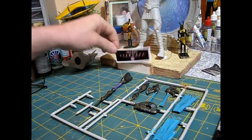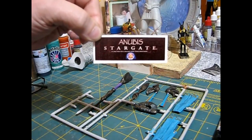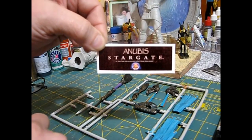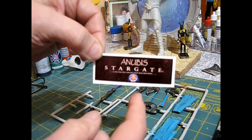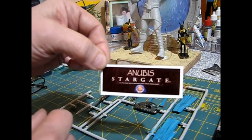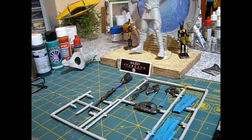The first thing I did was get this little plaque made. It's been printed on photographic paper. I did it in PaintShop Pro — I just took elements of the movie poster, shrank it down, added my Anubis, which is a font called Papyrus. I'll trim it up, hit it with a clear lacquer to seal the ink so it never smudges, and then glue it on using white glue.